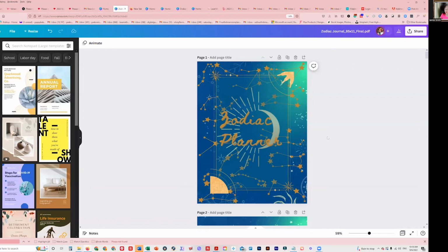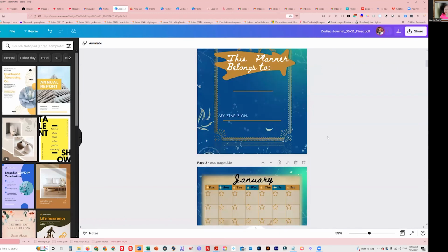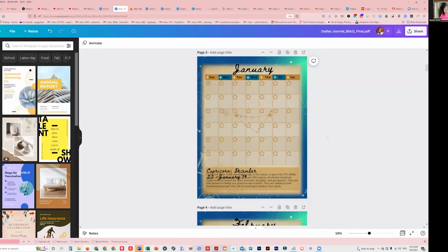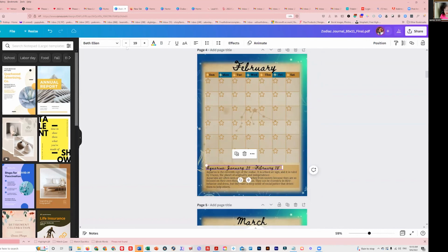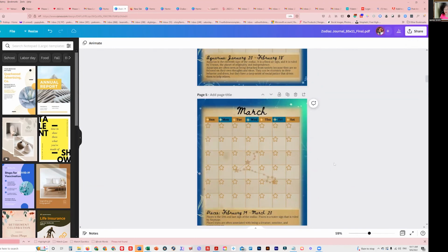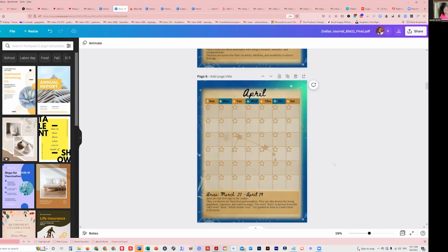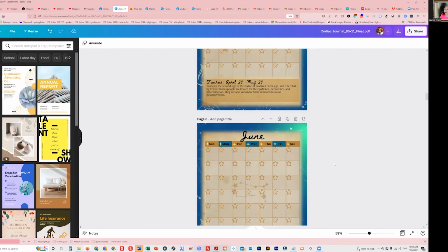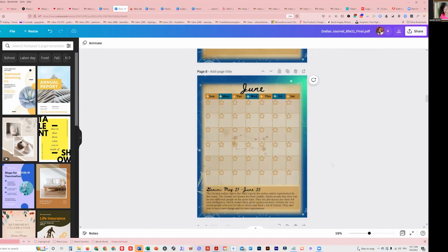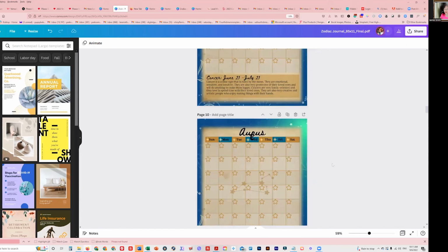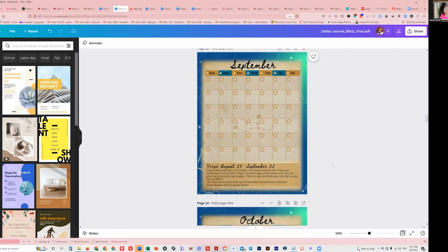Okay, so it took me some time to clean up and align everything else, but I really like this new font, Beth Ellen. Pretty nicely, I think. And if you have bought this from me before, I think I will attach this template to this Zodiac journal. So you will have an access to this actual template.